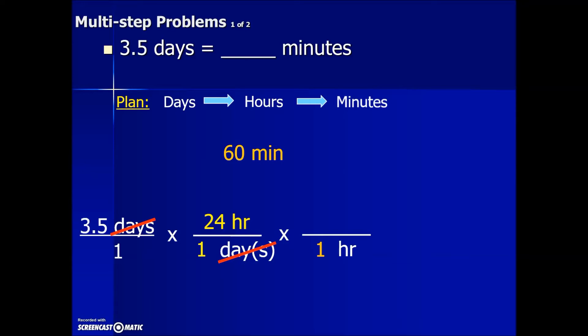We want to cancel out hours, so we will put the one hour in the denominator so it cancels out our unit of hours in the numerator. The equivalence of one hour is 60 minutes. Here we have our second conversion factor fraction which is canceling out the hours. Minutes is in the numerator—that's a good sign that we've got this set up correctly.